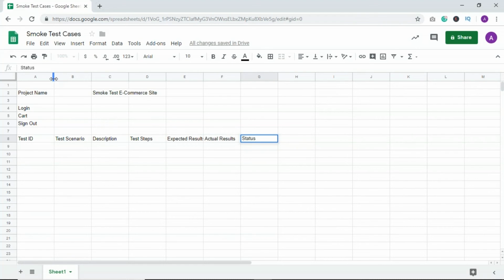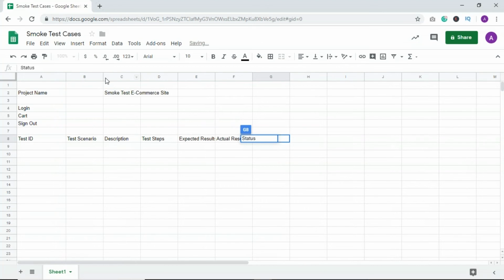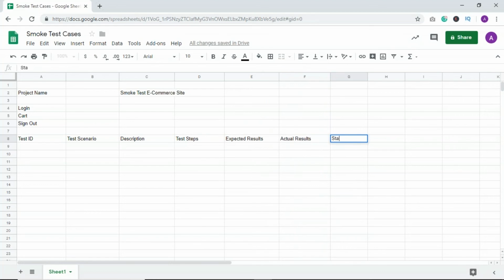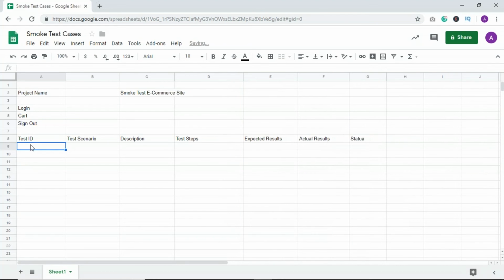So let me explain each of these properties. Give me a second. Okay. So the test ID, because you have a lot of test cases, you need to assign an ID to keep track of them. The scenario is very simple, explain in a very detailed way what you're going to test. Description is a one-line description. It should be very brief and to the point.